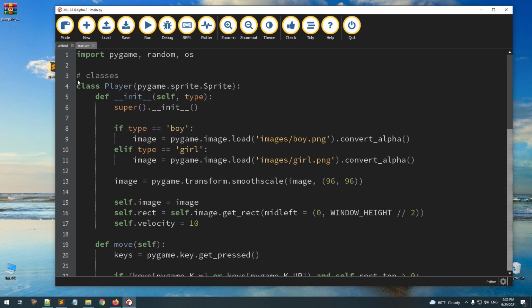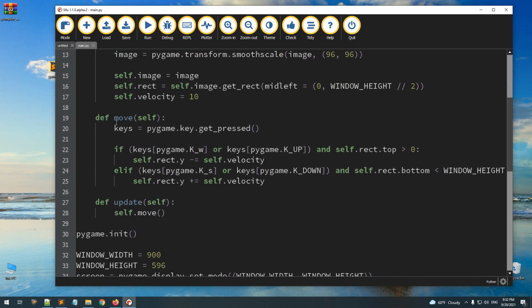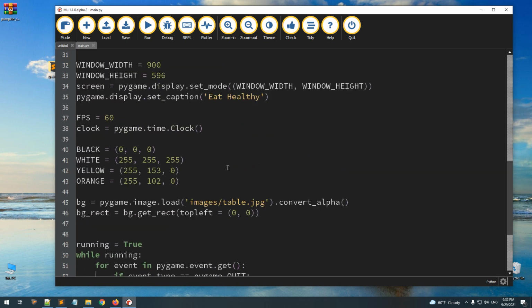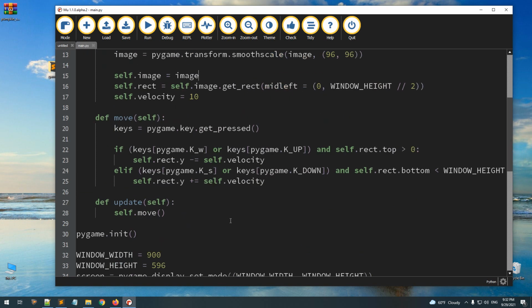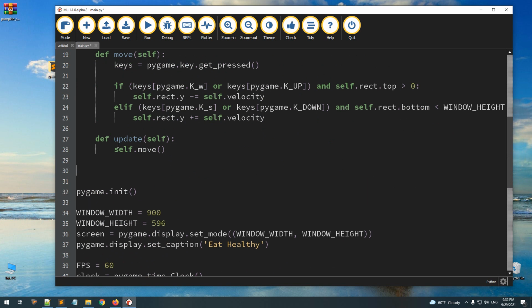Now, a little bit later, we'll be adding the food item class. But before that, I want to start working on the game. Because the game class will take care of stuff like collisions between the player and the food objects. It will take care of the scoring system, how many lives we're left, and it will also take care of which screen to show. Now, if you remember in the beginning, we had three screens: the initial screen where we can choose the player, the play screen where we're actually playing the game, and the end screen where it shows us the final score, and also it tells us if you want to play again. So with that being said, I'm going to create the game class here.